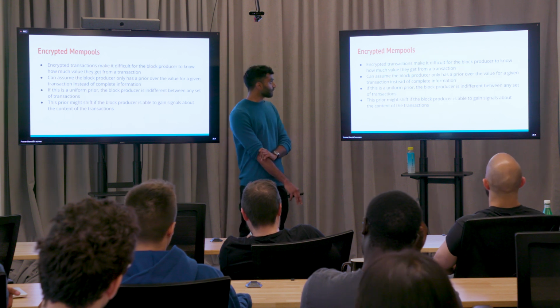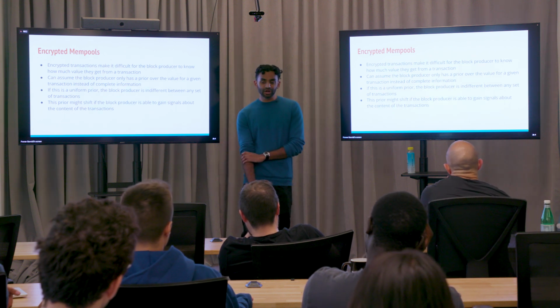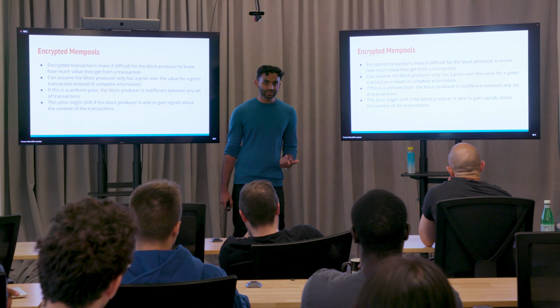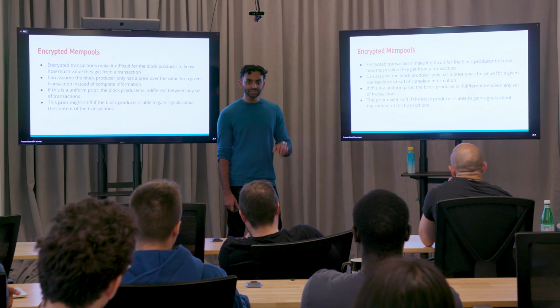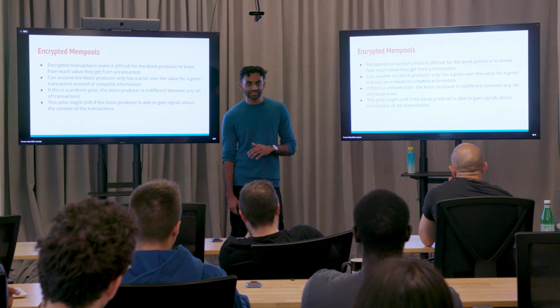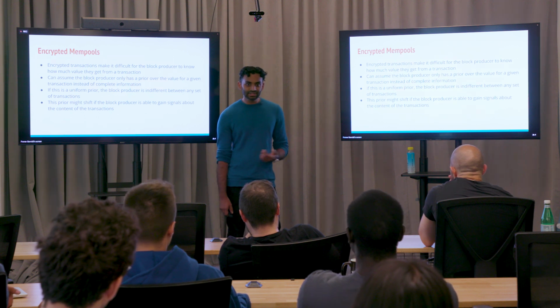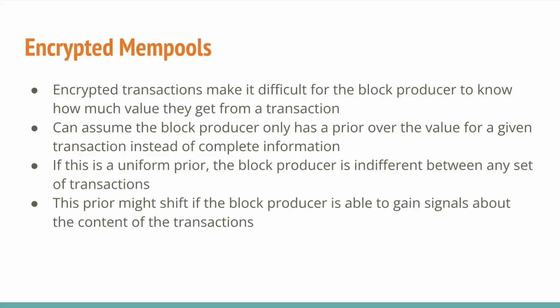So starting off with encrypted mempools, basically by not knowing the contents of a transaction and just seeing a transaction, you can almost think of this in our model as changing the block producer's valuation for transactions from being this deterministic thing they know to being some kind of random distribution. So for example, if they just saw hashes in the mempool and just have to pick some, that's effectively saying they have some uniform prior almost. So if they are indifferent between these things they're selecting, they have no information on them, and so they're just forced to pick them.